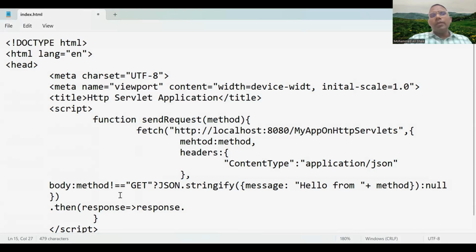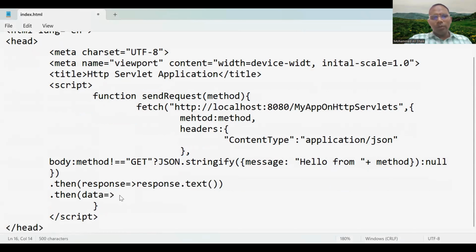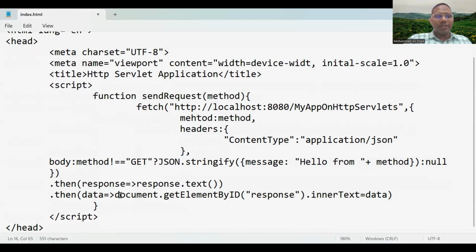So data is also a pointer variable, or a pointer to document.getElementById. So we have a document ID called response. This one we are going to write in HTML code. After this particular function, innerText is equal to the data that we receive from the Servlet application as a response.